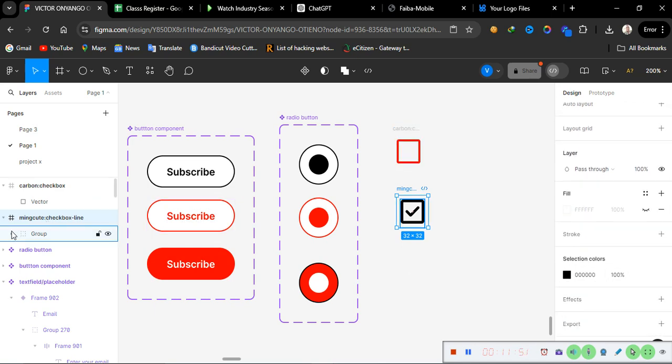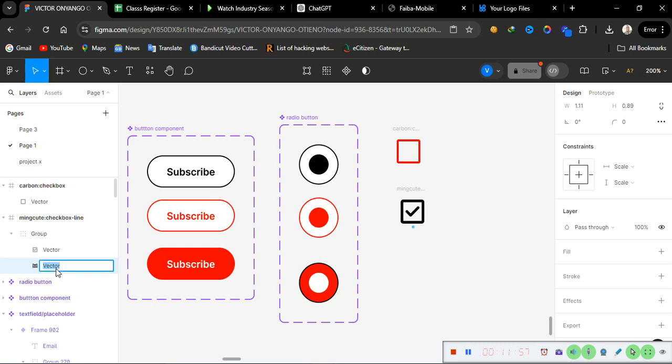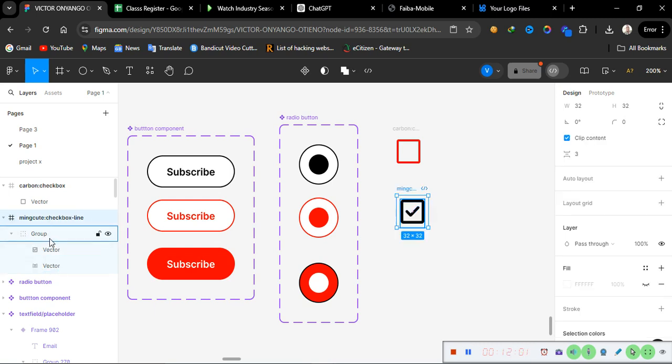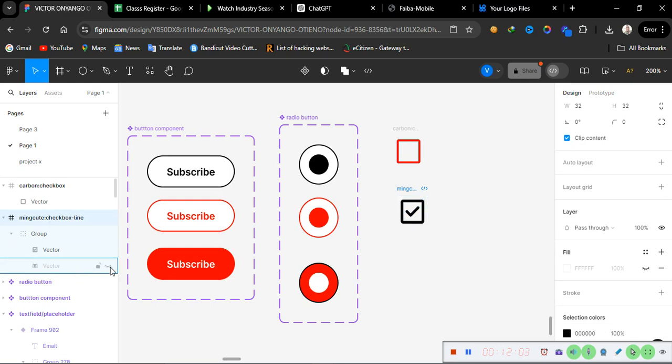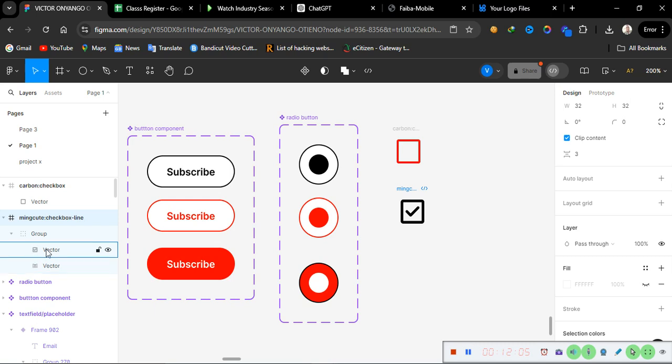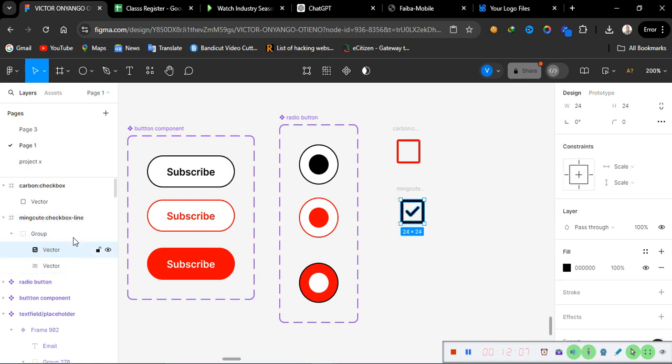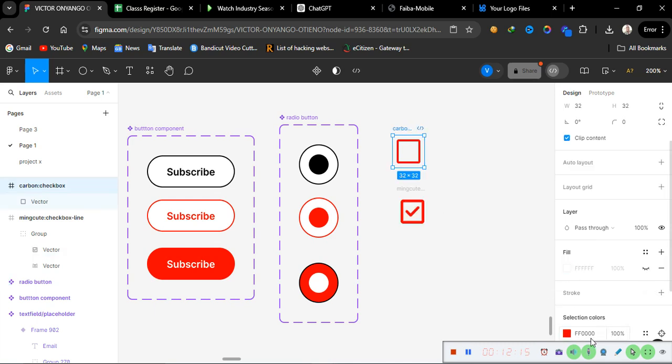Let me see if I can check its components. Okay, yeah. Let this be red, and this one will be black.